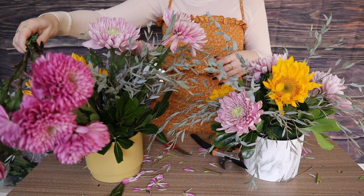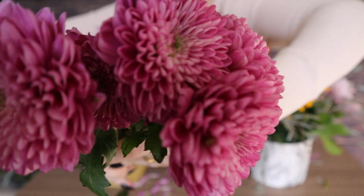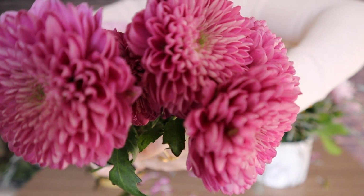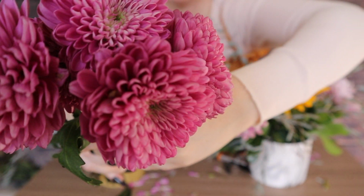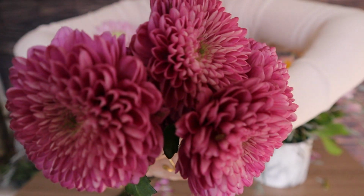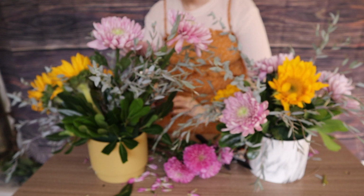Last, or second to last, are going to be these. These are also part of the chrysanthemum family. These are called pompons. One of my favorites. How stunning are those? So let's see where they need to go.